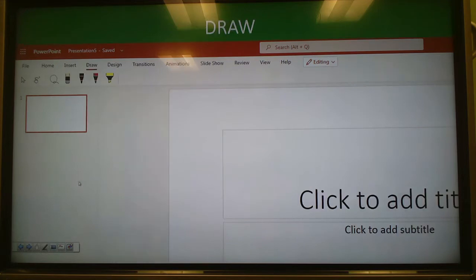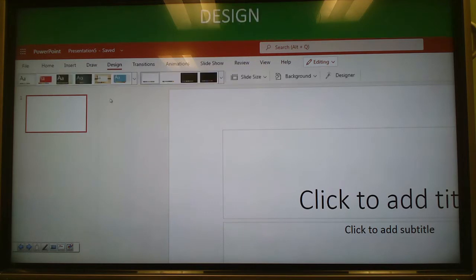And then you got your Draw tab, which they didn't have with the PowerPoint that we saw before, where you can make shapes, you can draw with your finger, you can make all kinds of stuff, erase stuff out of it. It's a kind of cool thing you can do. You got your Design. Remember, your designs are like templates set up and looking a certain way with certain colors. And they have a designer tool right here where you can make your own. You got your slide size so that you can format it.